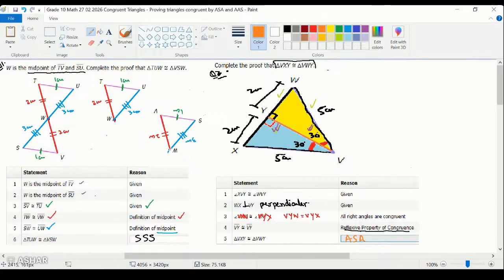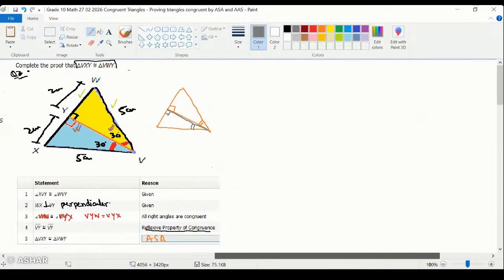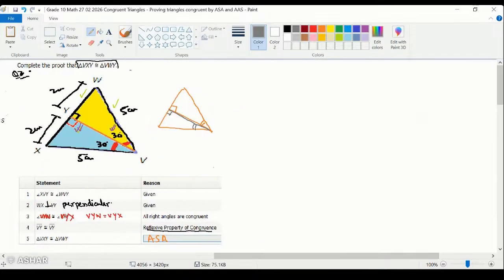That means for this triangle, we knew this angle and we knew this angle. So the common side was making two angles and those were known to us. So we can say the angle side angle property can be used. Okay. Let's go ahead. Let's look at another example.